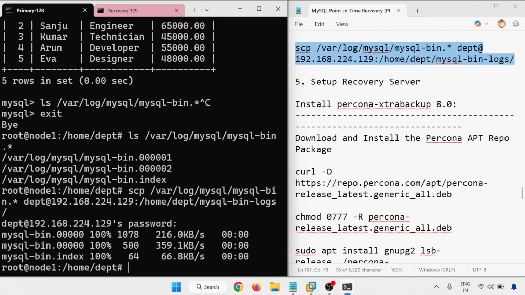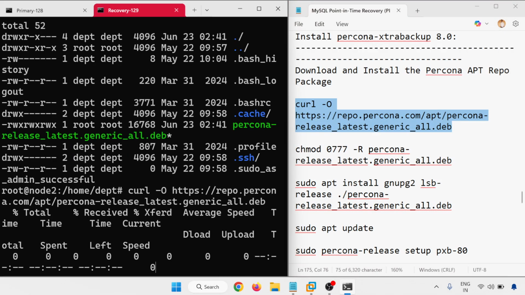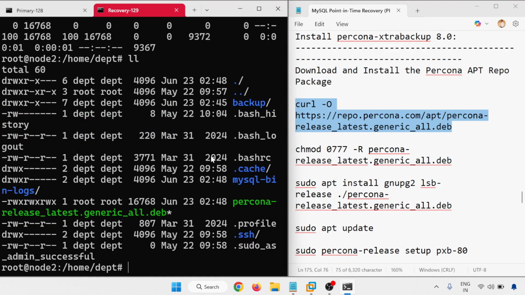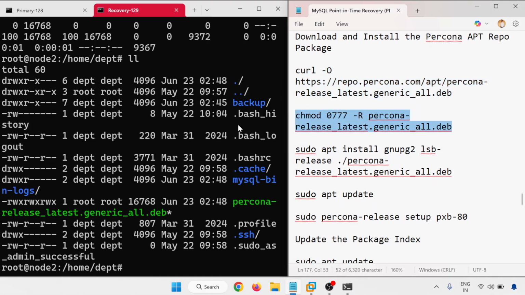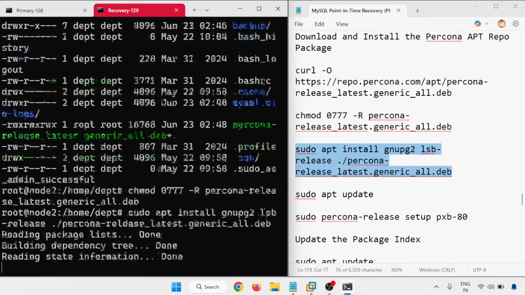Now set up the recovery server. So we have already downloaded this one. Let me check. ll. Okay, already downloaded. Now give the permission. Then run this command to install the Debian file.